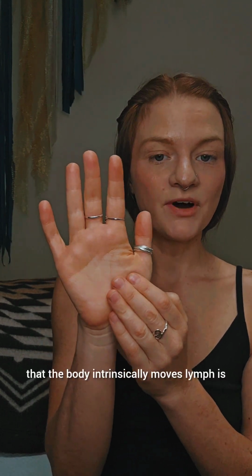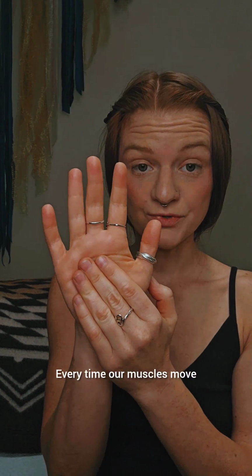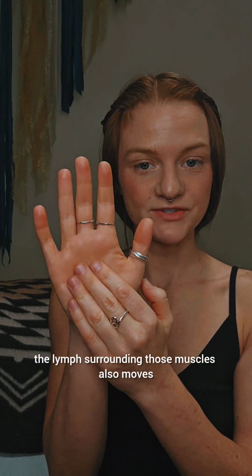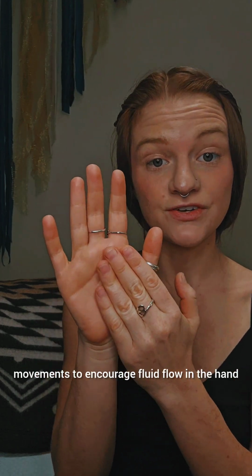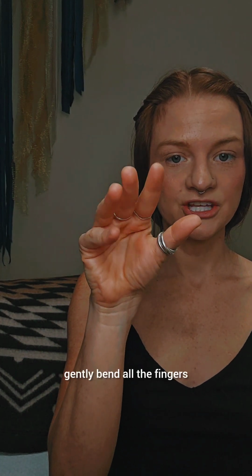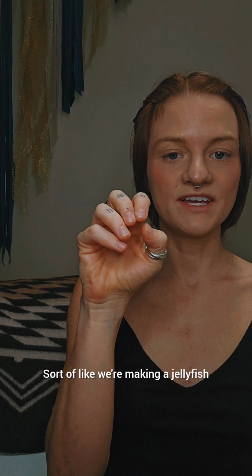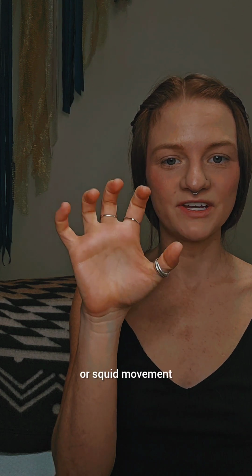Now, one of the ways that the body intrinsically moves lymph is through physical movement. Every time our muscles move, the lymph surrounding those muscles also moves. So we're just going to do some gentle hand movements to encourage fluid flow in the hand. So it looks like this. We'll start with all the fingers straight, gently bend all the fingers, and then reopen. Sort of like we're making a jellyfish or a kind of octopus or squid movement, just opening up the hands.